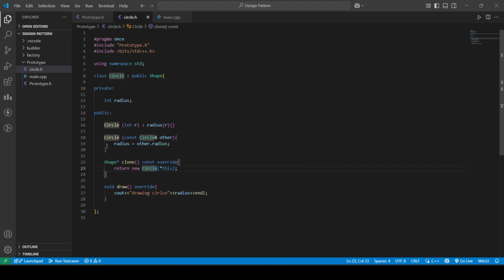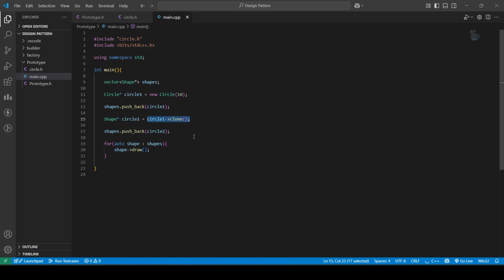Basically, it will call this constructor, and this constructor is basically making a deep clone. After that, it will return this new cloned object itself, and it will return in this circle2. And this circle2 I have again pushed back in shapes, and this time I'm calling the draw method for each shape. So let's see what happens.